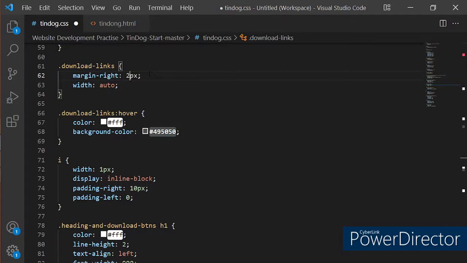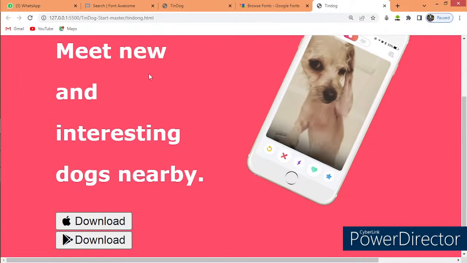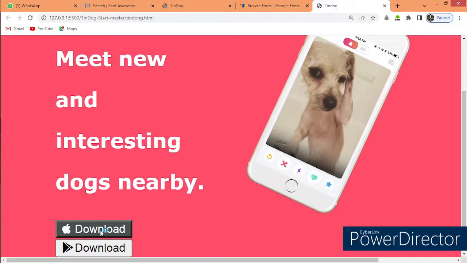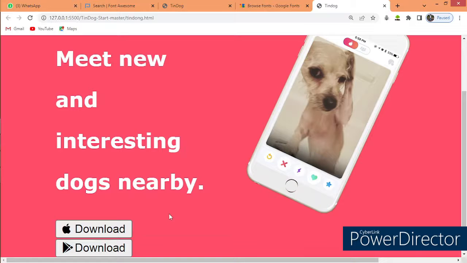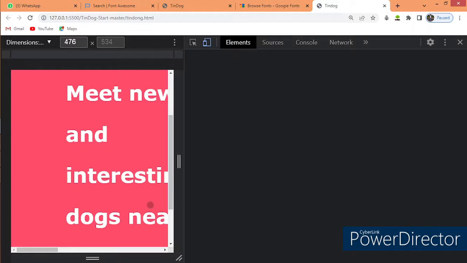Okay, so maybe, let's inspect this and see why we are having this. Seems to be too large. If not, then we'll have to push the content back.